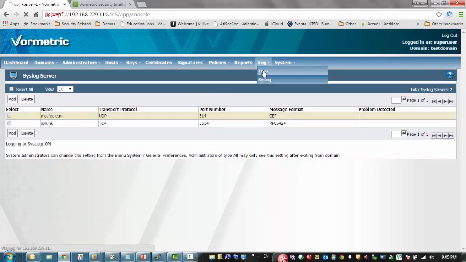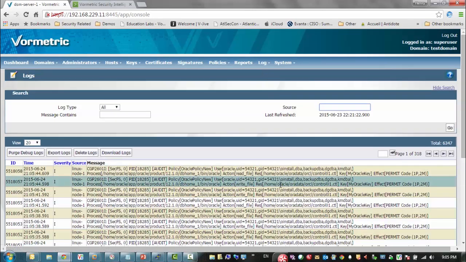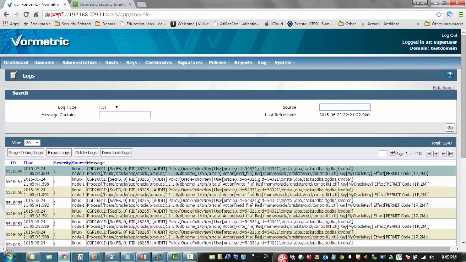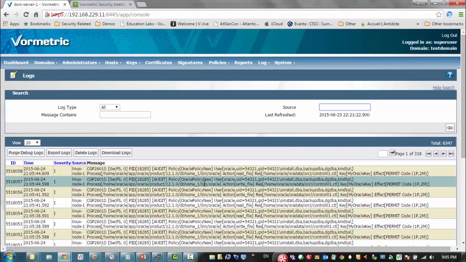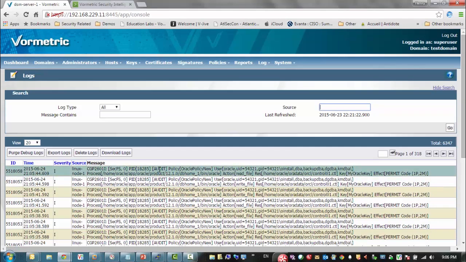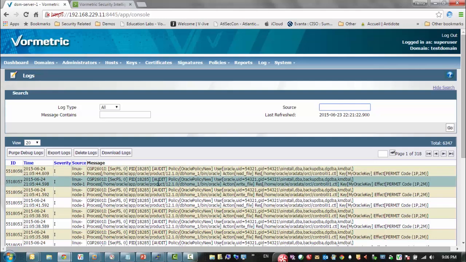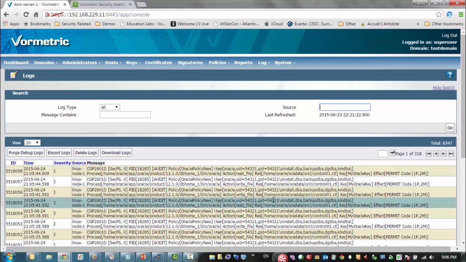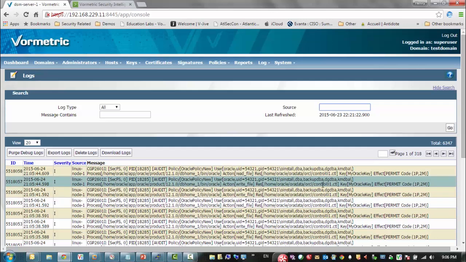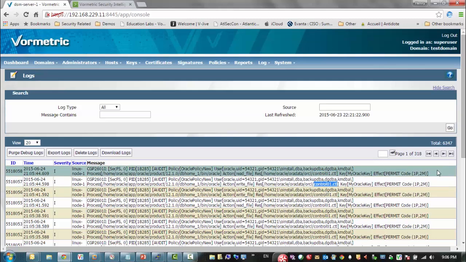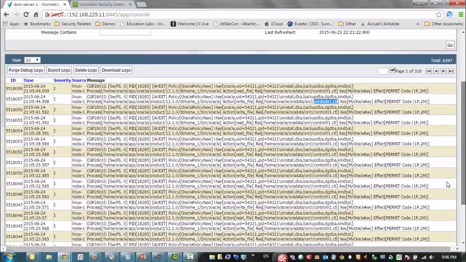If I look at our logs here and refresh to see the latest activity, we should be able to see this activity in Splunk as well. So in this case, we're seeing some normal Oracle activity, for which we've turned our auditing on, and therefore all this activity is being received by Splunk itself. So for example, the resource or file that it's accessing is control01.ctl in here. So that's a control file, but there will be other accesses, especially for files that contain data.